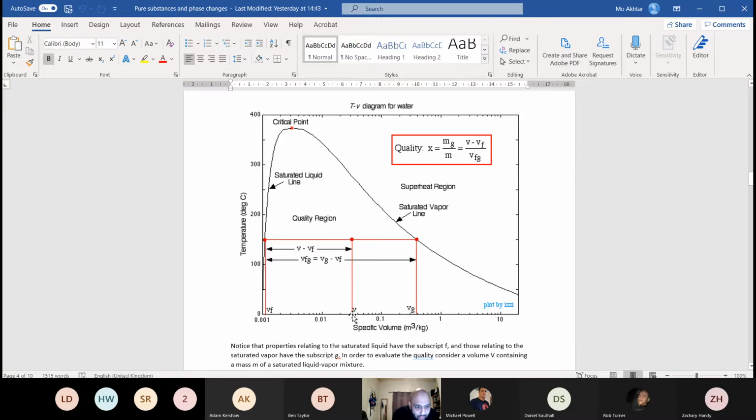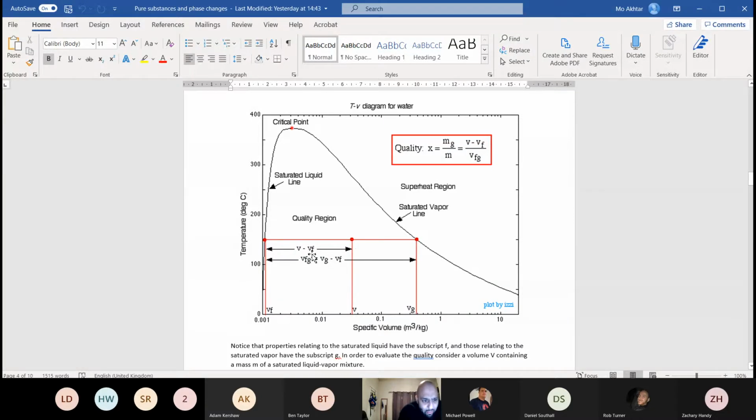Now, X is a purity indicator. The more pure the substance, the higher the X factor, and the greater the V is going to be. The less pure, with more water particles in it, the V is going to be closer to here. Just remember this: V is going to be your purity indicator in this case. It goes back and forth along this line depending on what you're looking at, and you can calculate V at different points. I'm going to show you that in a second.